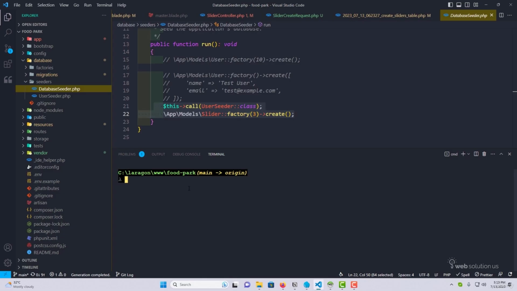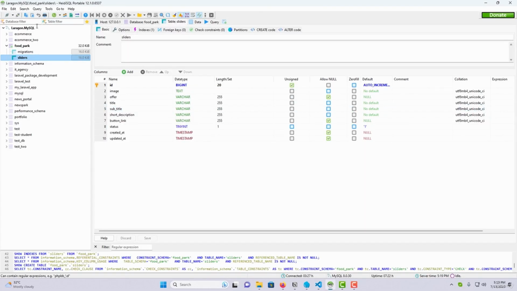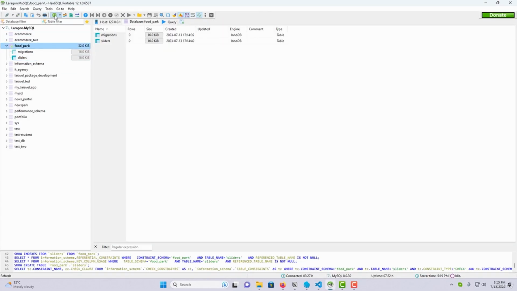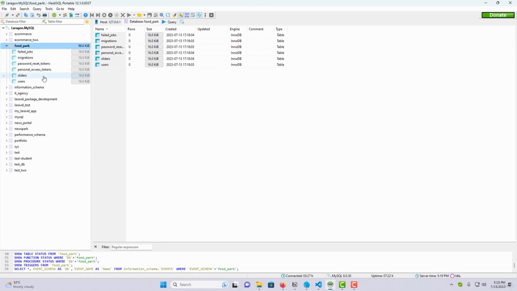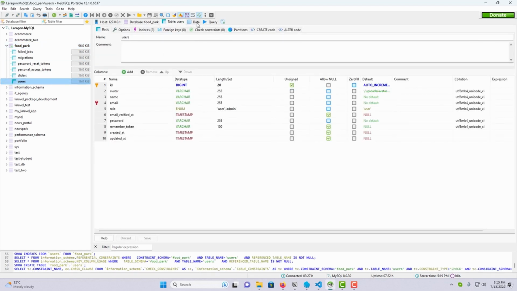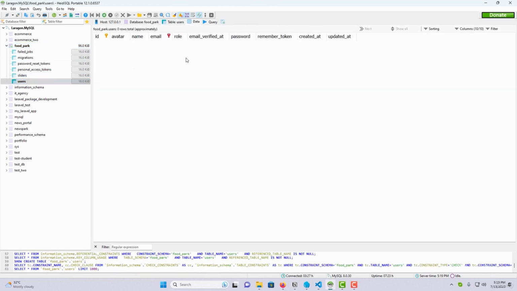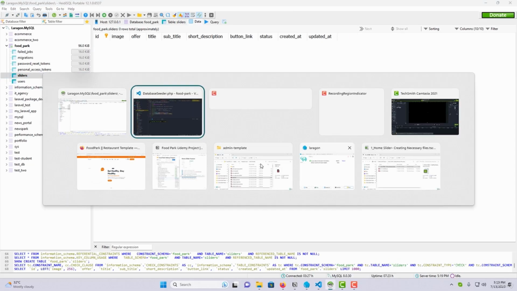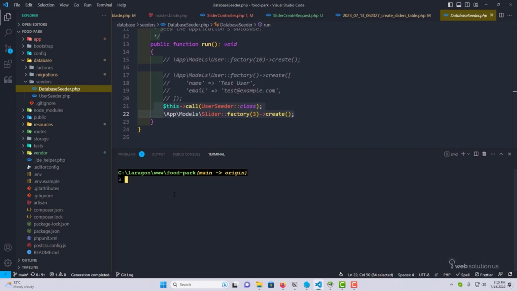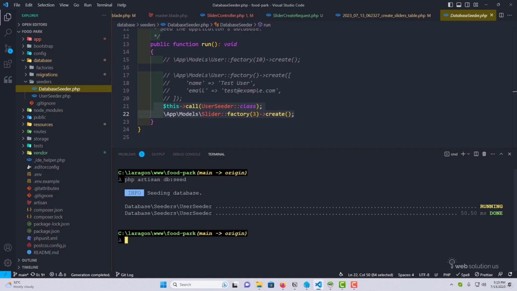So now we have to run the seeders, because all of our tables are empty right now. If I open my database table, go to the users table, go to data, look at here, I don't have any data. To fix that, I can run php artisan db:seed, press enter, and look at here, our data has been seeded.